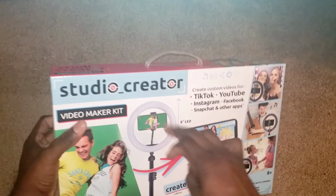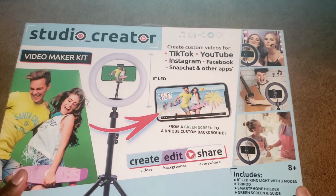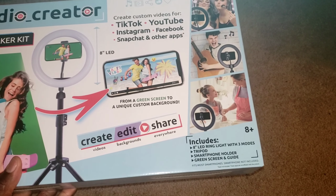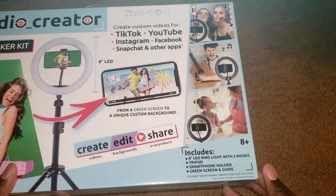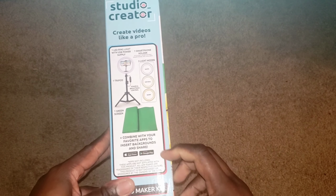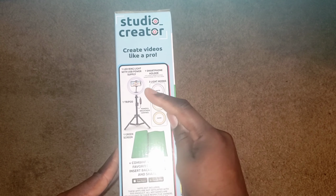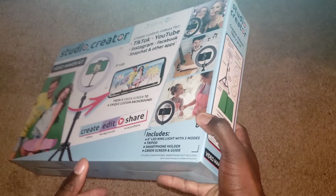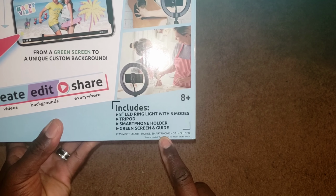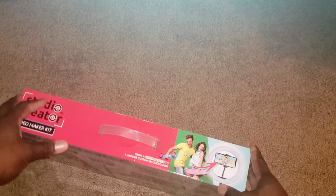It has a little studio light. It looks great for those who are starting out on YouTube, like myself. Let's see what else it has. It has a tripod, smartphone holder, green screen and guide, and of course, like I said, the ring. It has everything right here that it comes with, different modes of the ring and the holder. And one important thing, don't know why I had to say this, but fits most smartphones, not included. I really don't know who still needs that, but hey, yeah.